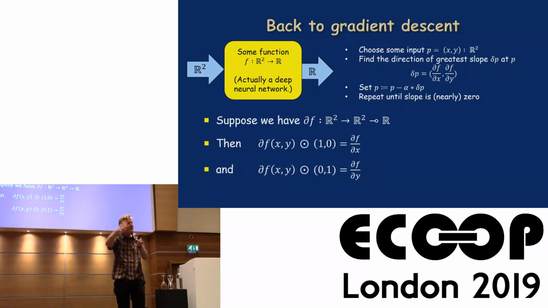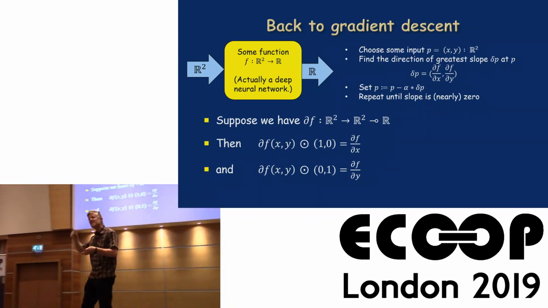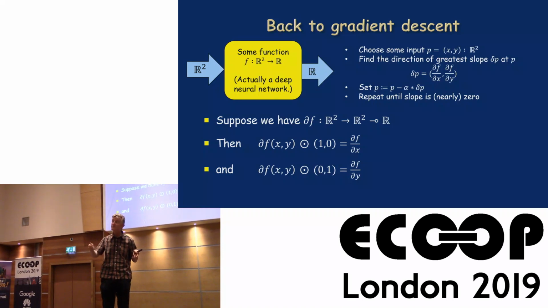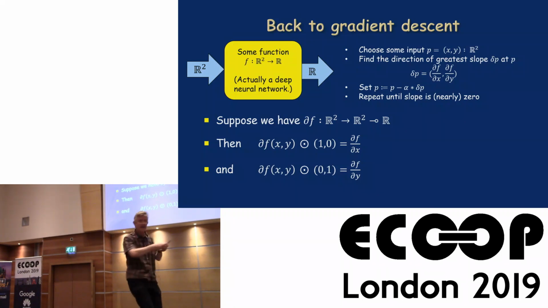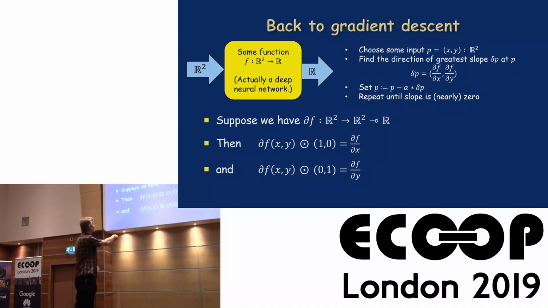Now, if I have the linear map, if I have df, how could I differentiate f with respect to x? How could I get the sensitivity of the output with respect to x? Well, it's kind of easy. If I just apply df at (x, y) to (1, 0), what does that do? That says if I make a little wiggle of one step in the x direction and no steps in the y direction, how much waggle do I get on the output? Well, that is the sensitivity of f to x, isn't it? So, this is df by dx. Right? And now I can apply it to (0, 1) here, and I get df by dy. Is that obvious now? That's the way it has to be.